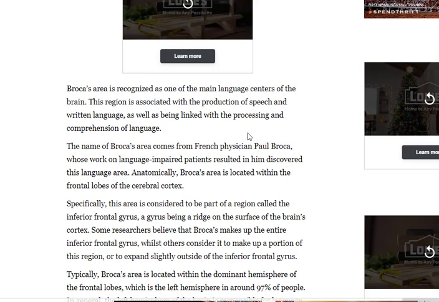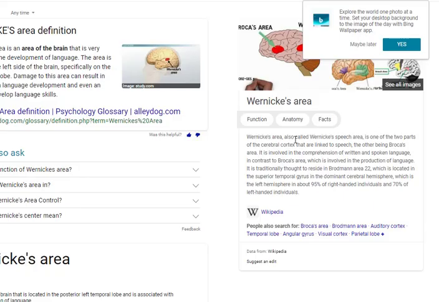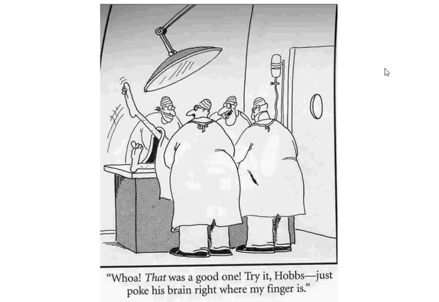A French physician named Paul Broca found this area in the frontal region that controls speech. So this is called the Broca area right there. There's another area called Wernicke's area, and it is involved with speech. You've got Broca's area and Wernicke's area together that allow you to have language. So here's Wernicke's area. And they have all these other areas that they've mapped out. Again, take neuroanatomy and find out more about the brain because it's absolutely fascinating.